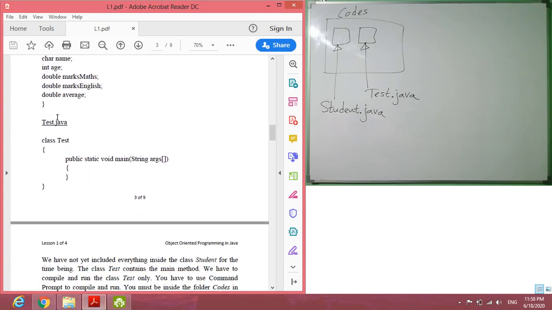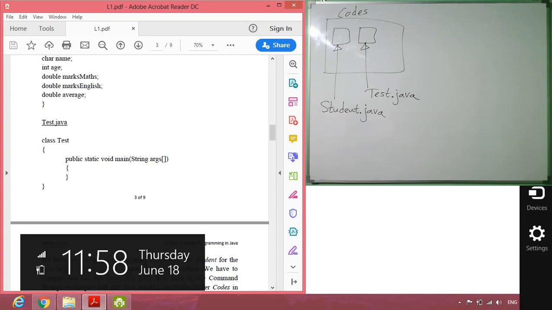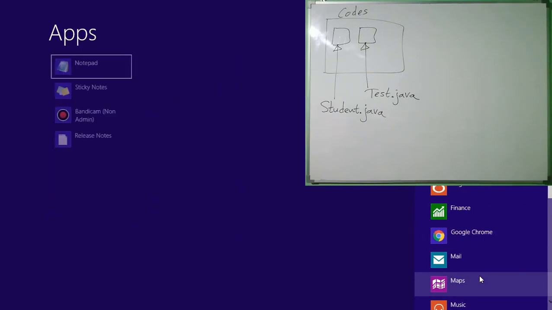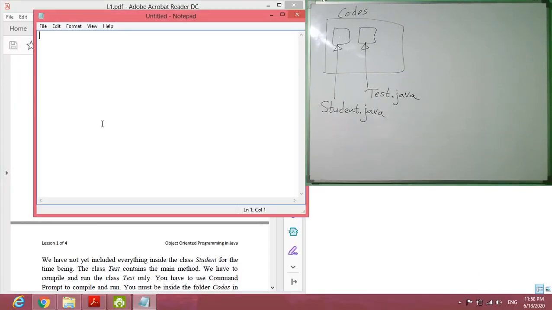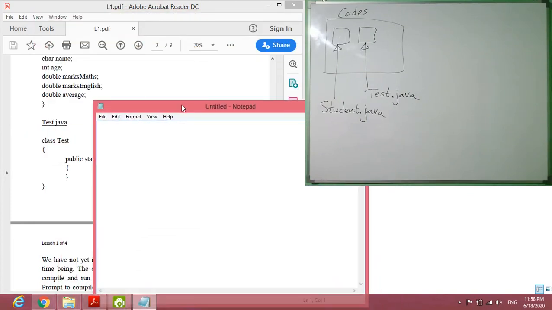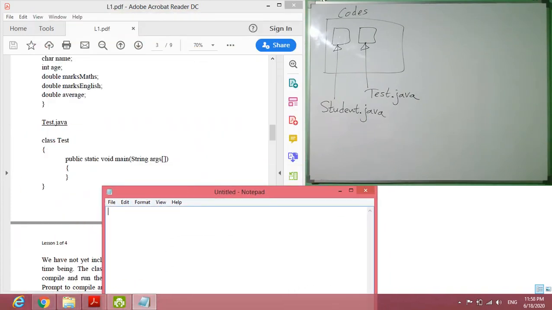Now again we have to create another Java file. Let's open Notepad again, and here you have to include class test. Here we include the main method.